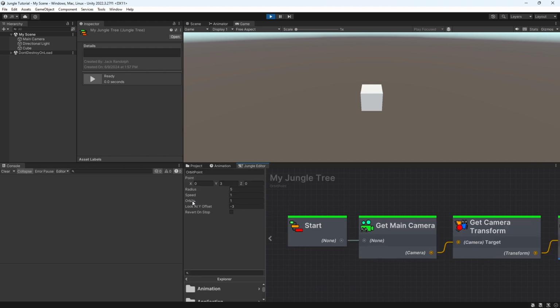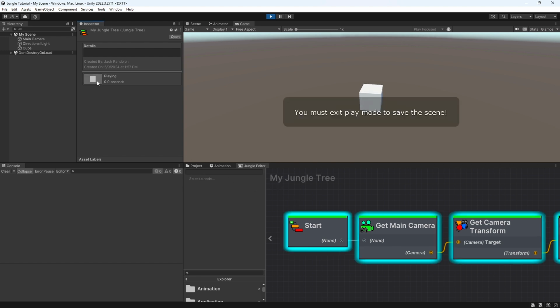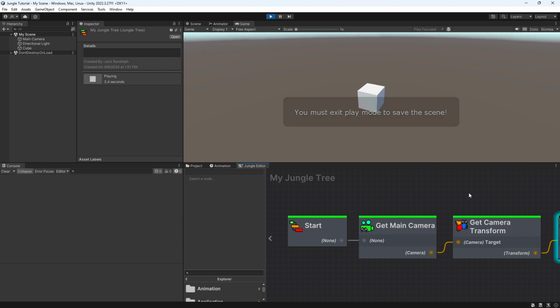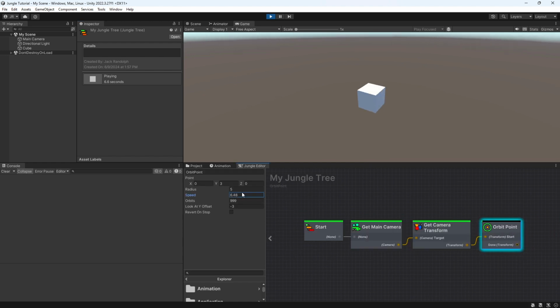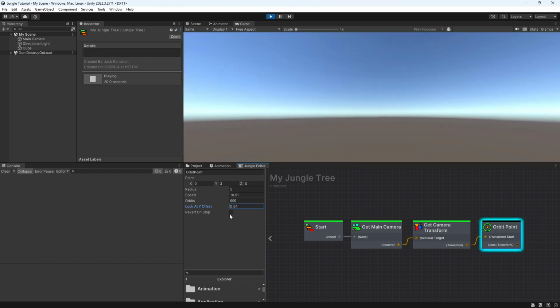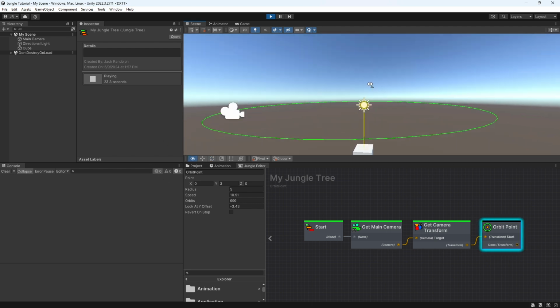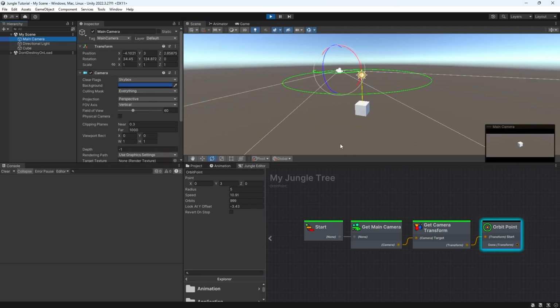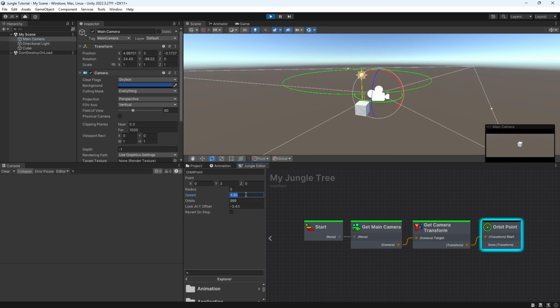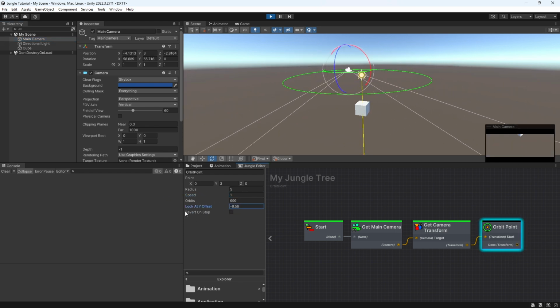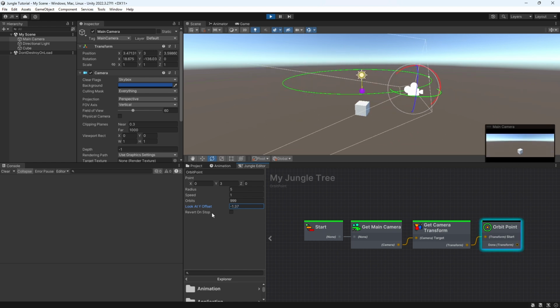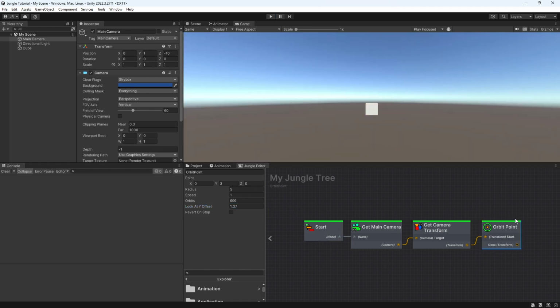We can increase the number of orbits, so like I can do 999, and I can do it at a speed of like 2 if I want to speed that up a little bit. And if I hit the play, notice how I never exited play mode, and it just does the update there. And in addition, I can make changes at runtime. Can I go negative? Oh, I didn't let that happen. So as you can see, you can do all this, or I can change the look at offset. Oh, geez, look at that. I'll select the main camera so we can, let's slow that down a little bit. And then, you can see the gizmos are really helpful to seeing what's going on. So, pretty neat, right? So cool.